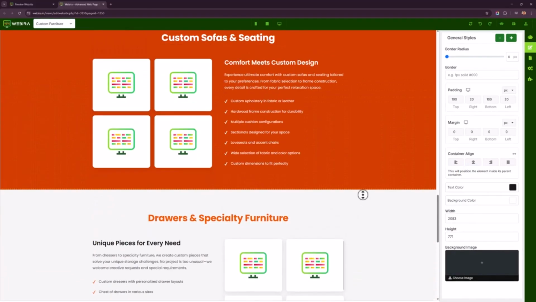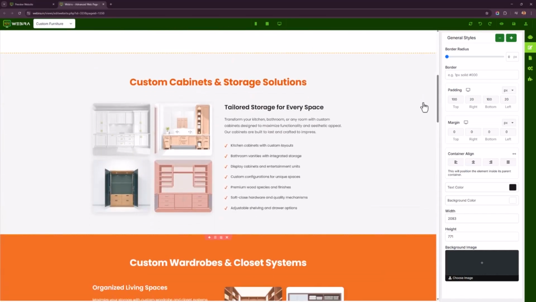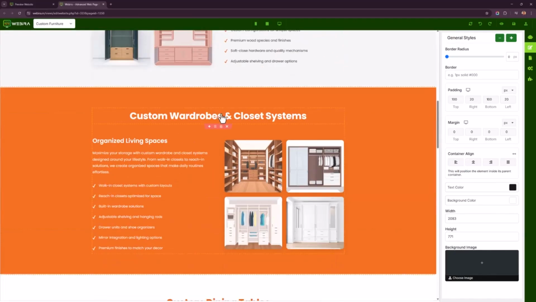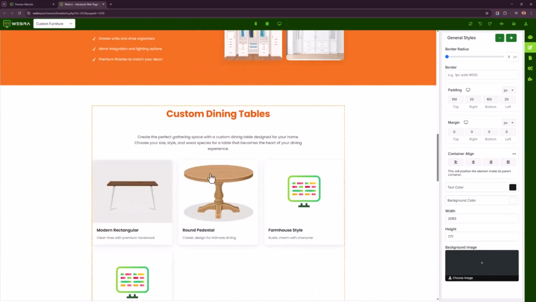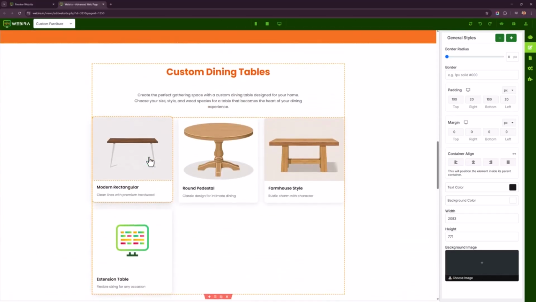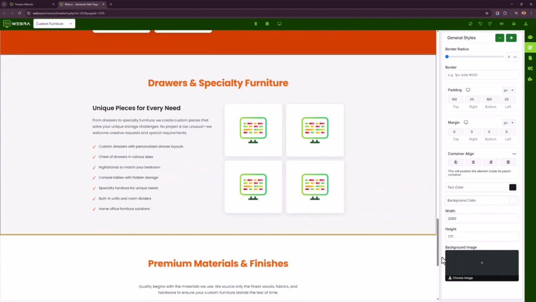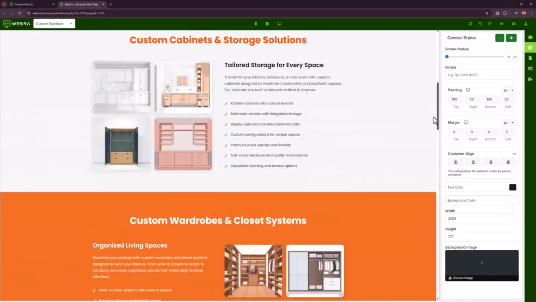So we'll scroll up and let's see our images, if any are done yet. Here you go. Tailored storage for every space. It looks perfect. Looks better than perfect. I don't think that if you had a human designer, you would have to spend thousands of dollars. Absolutely, for sure, you would have to spend thousands of dollars to make a website like this one. And it's all taken care of using AI.